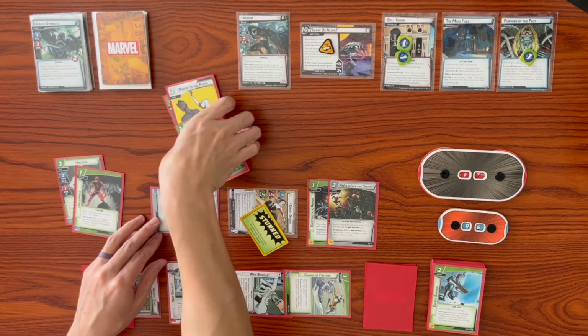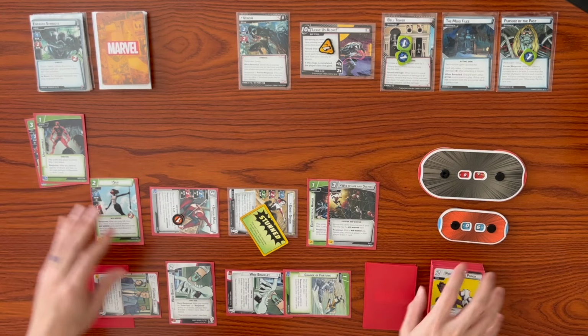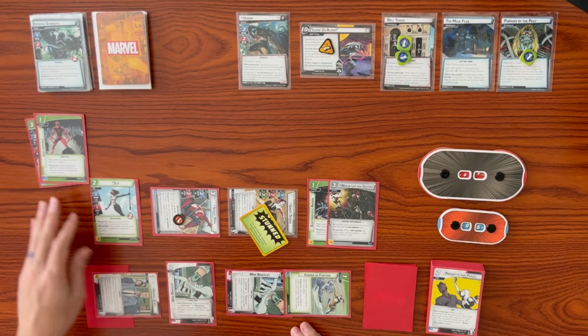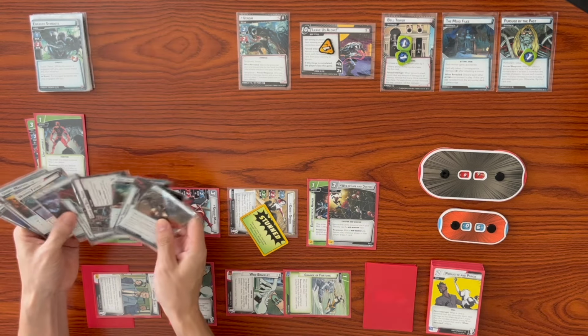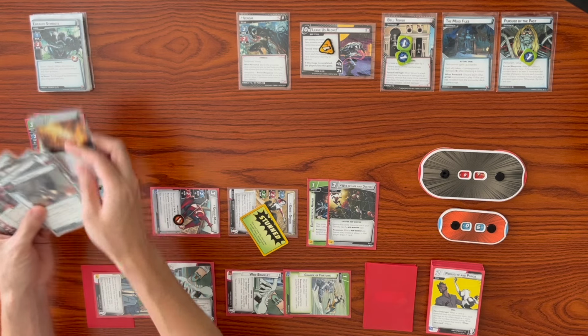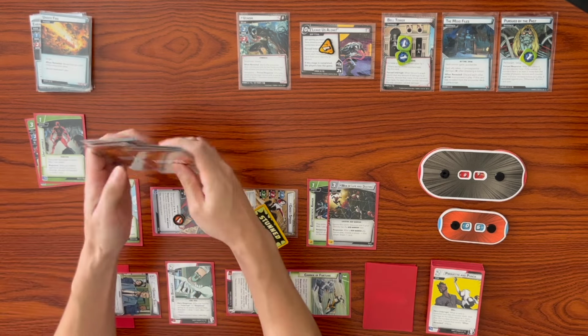I forgot about that. All right, this would be 2 resources here to play Silk. After you play Silk from hand, you control another Web Warrior card, which we do. We can search the encounter deck for a treachery and discard it. So let's look through here. I don't know which treachery we want to discard. Probably just the Under Fire. Yeah, we'll discard that. All right, and let's shuffle up here.